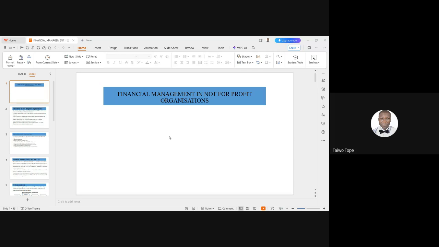So talking about financial management in non-for-profit organizations, while profit is not the goal, sound financial management is crucial for sustainability and accountability. I mentioned that. Even though we are not out to make profit, we must be accountable to those that are giving the money. So there is need for budgeting, for planning income and expenses to ensure that the mission is driven as expected. And also there is need for financial control. Control entails monitoring how resources are being used to avoid misuse of funds and to ensure compliance with donor requirements. So there is need for us to see how well the fund is being utilized so that the aim of the donors will be achieved.